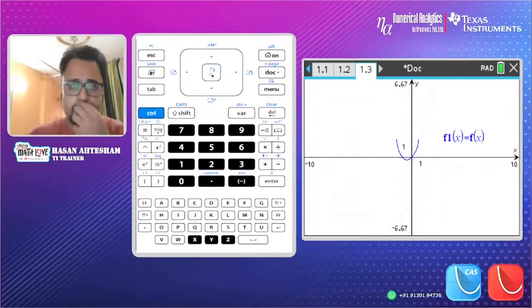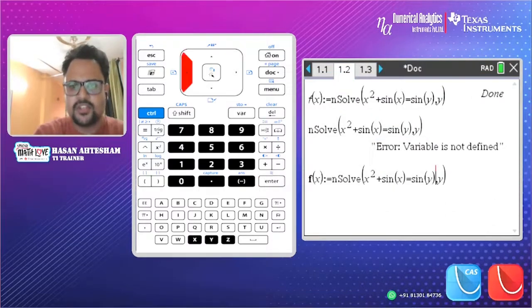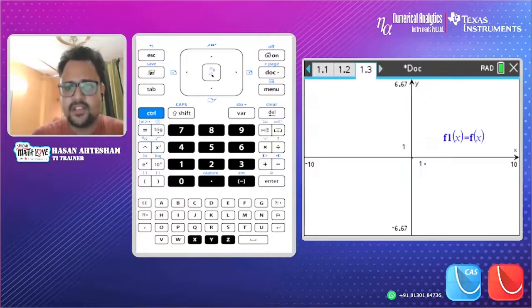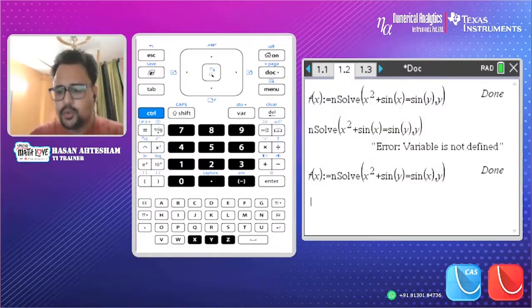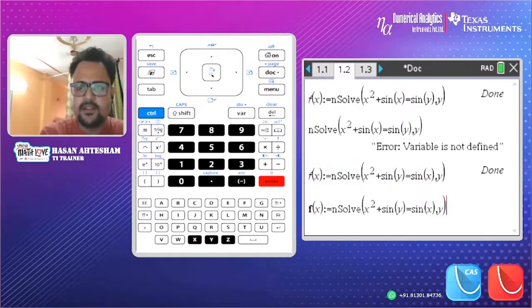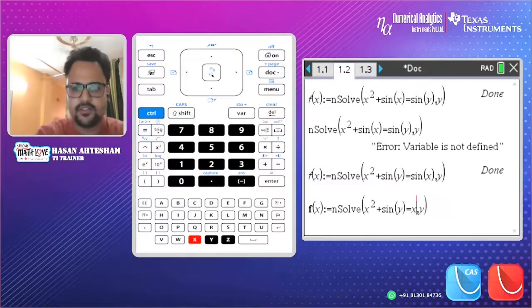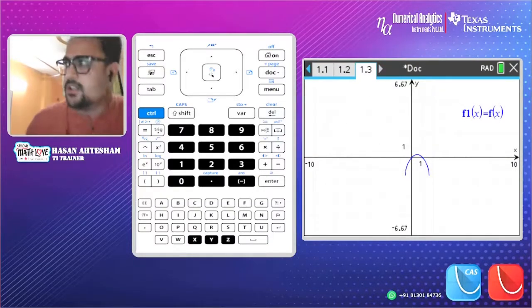You can see you will get some kind of result, whatever value for n is solved, the NSolve is solving. So by doing this, if I change something, like if I put x here, if I put y here, it's an implicit function. Let me store it, and it should give me the result. Like that you can even use NSolve to draw some kind of implicit function as well. So you can use it for any function. Okay, so this is it for the implicit function.